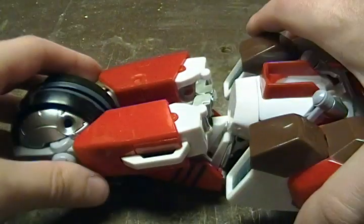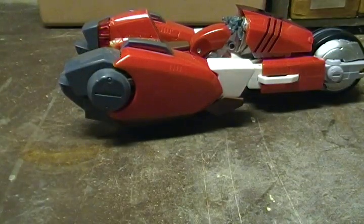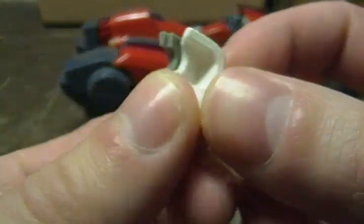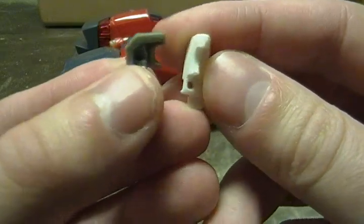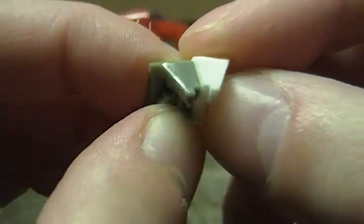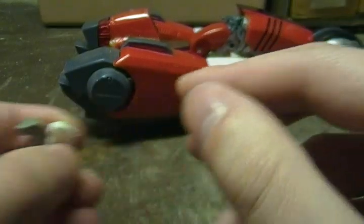People have been asking me if I'll do the proto Garland — I don't own one; if someone wants to donate one to science, I will attempt to do it. People also asked if I was working on the YF-19, and I actually did start working on the Yamato 1/60 scale YF-19. This is the part that goes inside the neck, and this is the part that kept breaking and disintegrating. I recreated it in Shapeways — it needs a little work, but I'm on the right track. I think it needs just one more revision. Not too bad for a guy working with Google Sketchup and a store-bought caliper.